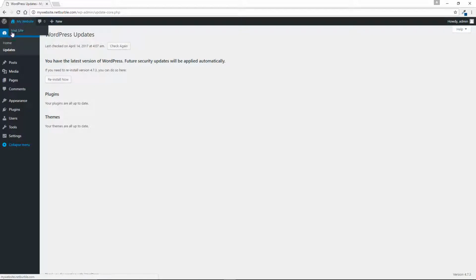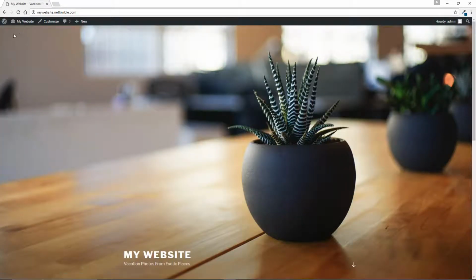The My Website is a link to bring up your website, and the WordPress icon is for going to the WordPress site that has documentation and support forums if you want to ask questions and search for answers. If we click on Visit Site, we can see the default WordPress theme and the top menu, which remains on the top whenever you are logged into your WordPress website. This is not what the visitor would see, only you. If you want to see exactly how it looks to a visitor, then bring up a different browser. Click on the dashboard link to go back to your WordPress administration page.